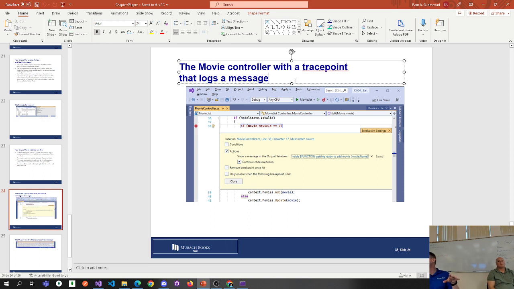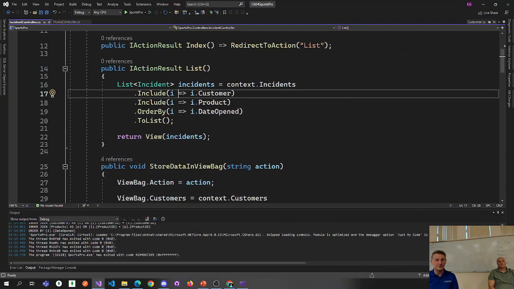Remember, we made these different debuggers, and these debuggers would be different colors. And we didn't have to stop the program from running. We just said, hey, in this method, this variable's value is blah, right? You guys will remember that. That's what a trace point is. A trace point is saying, hey, do a console.log, but instead of a console.log, it's just the output window.